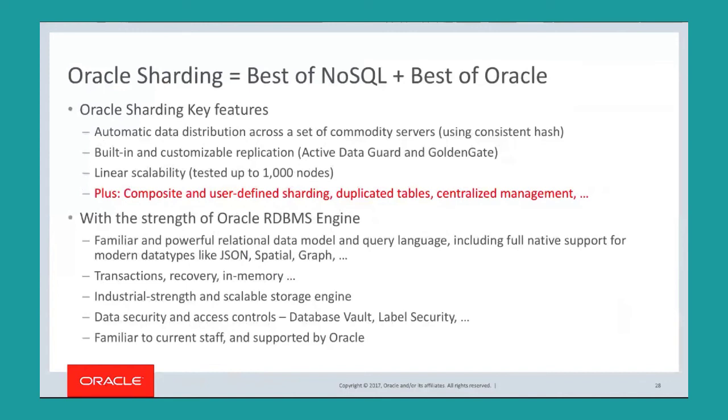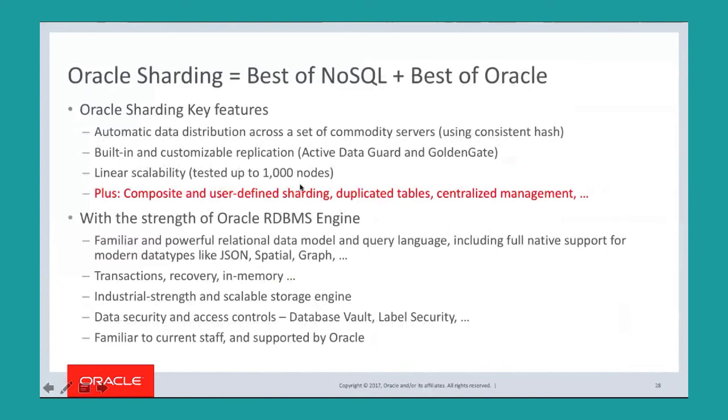And then, of course, more than this, it's the sharding methods. It's not just the consistent hash. We support that like most NoSQLs do. It's the list, the range, the composite, dedicating certain sets of shards for different regions, and then the centralized management. And most importantly, it's native SQL. You're not adopting a proprietary interface. It's the same SQL that you've been used to, with enhanced syntax, right?